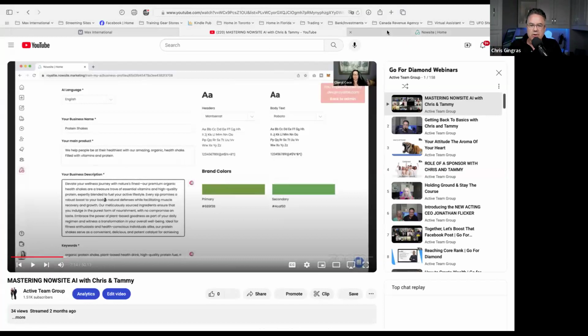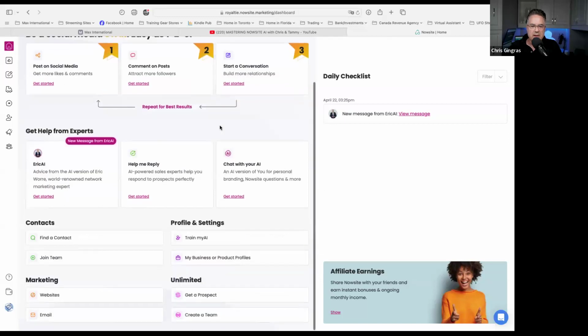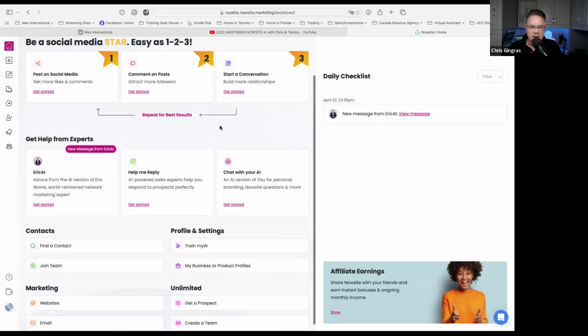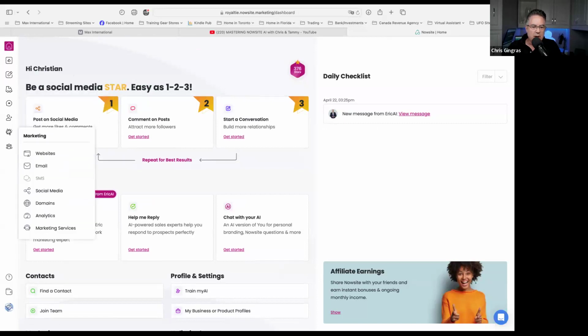Now we're going to jump into the Now Site. This is what it looks like. Many of you are familiar with that, and you probably noticed that many of you are posting some wonderful messages. I've got a lot of great traction because of the way it thinks like me, because it reads my profile. That's what I meant earlier. I'm not going to go through all of this today, but it's something I recommend you go through.